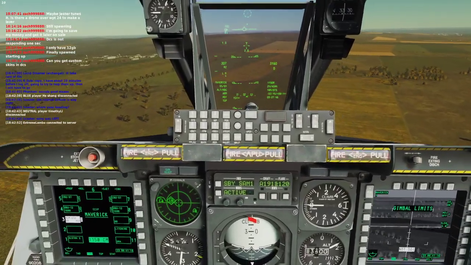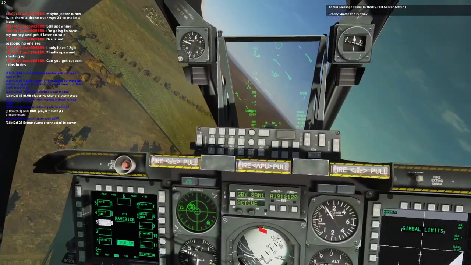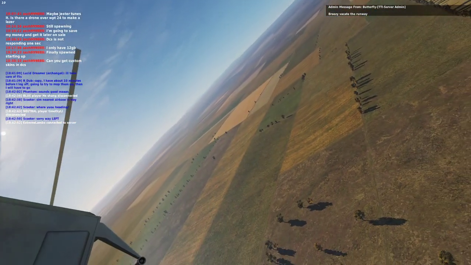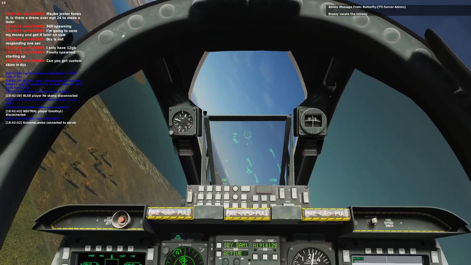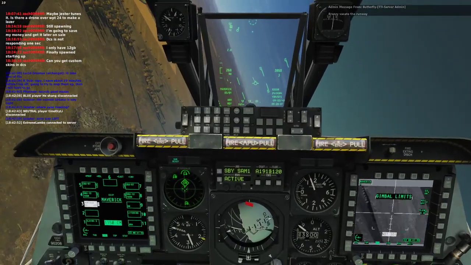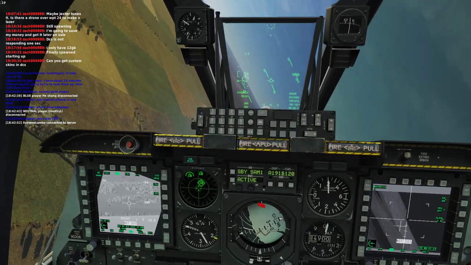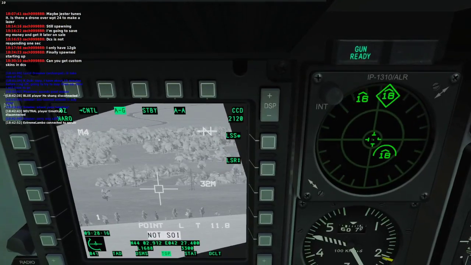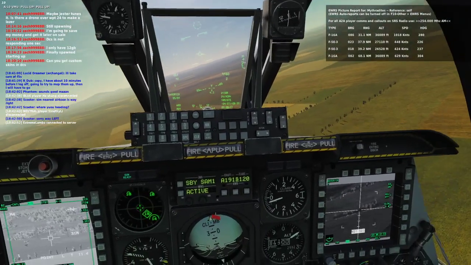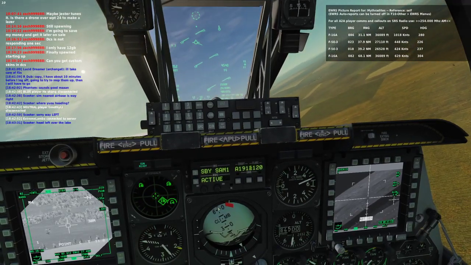Alright, so coming up on 18 miles, 19 miles, let's start our turn and climb. Almost made it to 20 miles out. Now let's bring our targeting pod up on our left MFCD. Looks like it reset. Now, I don't know if it reset or not. Pull up. Pull up. We want a little elevation.